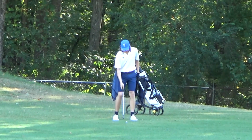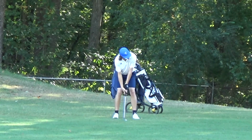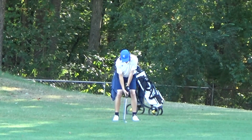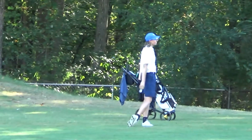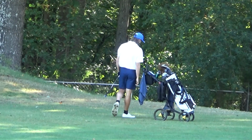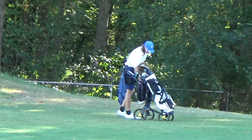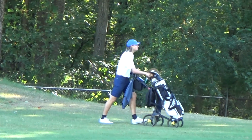Second shot for Connor here at the fifth, and he is 1 over par according to Golf Stat. There you see the fence behind Connor Mac's back there. Patrick Jean-Pierre is also 1 over, and Santiago Baizeras is 2 over. Mason's score hasn't been posted yet. 3 under already leads the way here at Berkeley Hills. That means Connor's trailing by 4 at the moment.